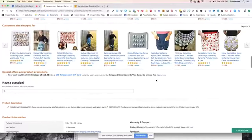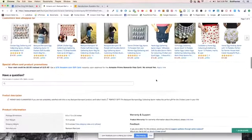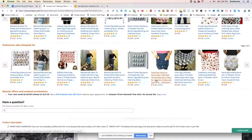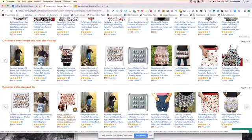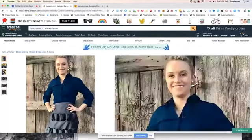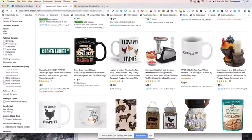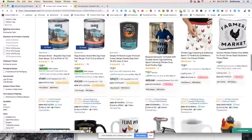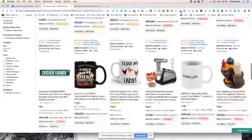Looks like there's a lot of egg holding aprons depending on the style and colors that you want. So you definitely have to look and make sure that there's not too much competition, and there's a way that you can differentiate if there's a lot of competition or not. And for this one, because it has all of this competition, I would automatically just click off of it because the price isn't that much. I mean, it's only $15. So let's not waste our time with that much competition, because if not, you're going to be just another Me Too product, right? And we don't want to be another Me Too product. So we're going to keep scrolling down and see what else we come up with.